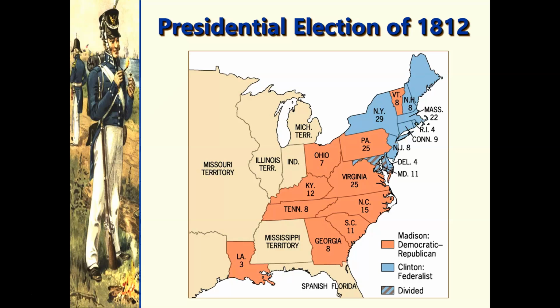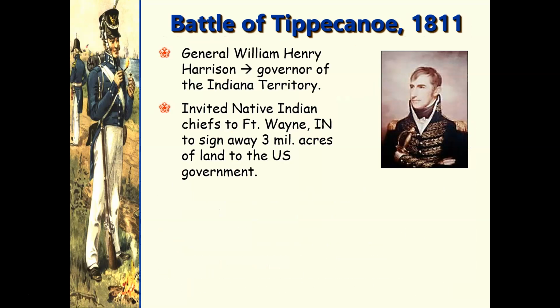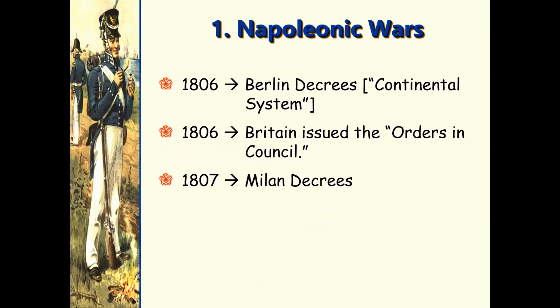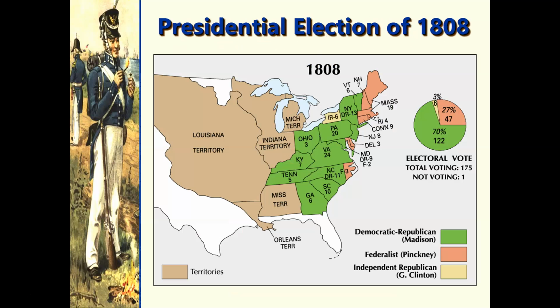Madison wins the election of 1812 fairly easily. But if you'll notice something, okay, notice how the Federalists have rebounded a little bit? I'm going to go all the way back for a second because it's important to kind of remember this. I need to copy this map and stick it over here. That brown area is the only places that the Federalists got any kind of support in 1808. I kind of remember that.